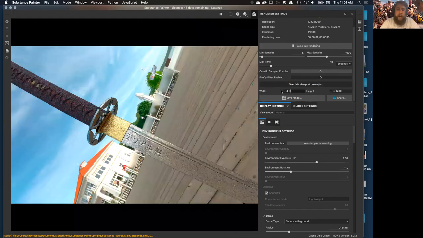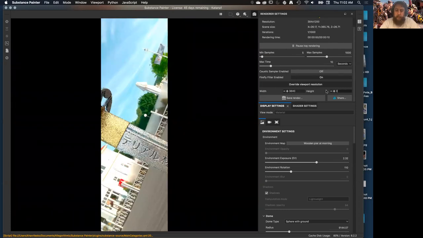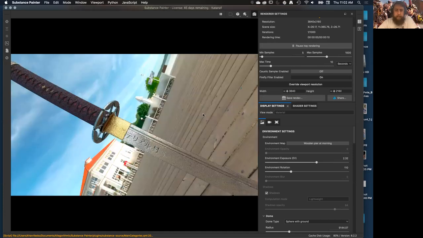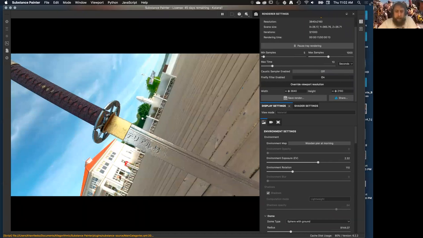We want 3840 by 2160, just like the other images that we've been working with. There we go. That should be the right one right there. Okay, so this is HDRI 4K resolution here. That should be the right setting for you.